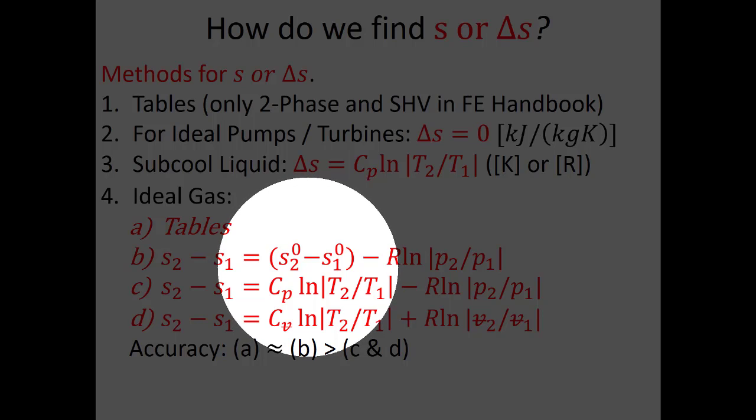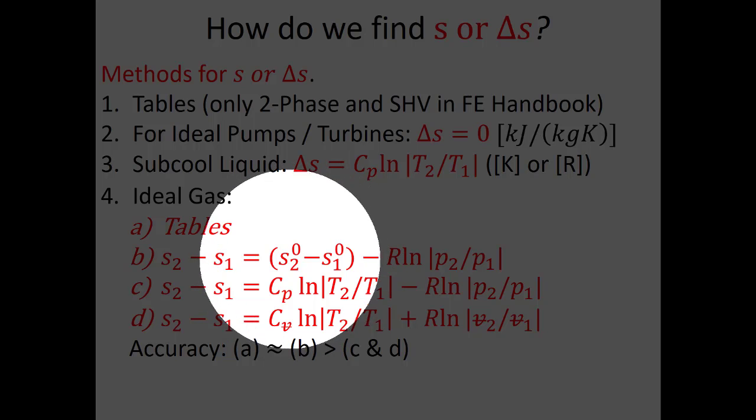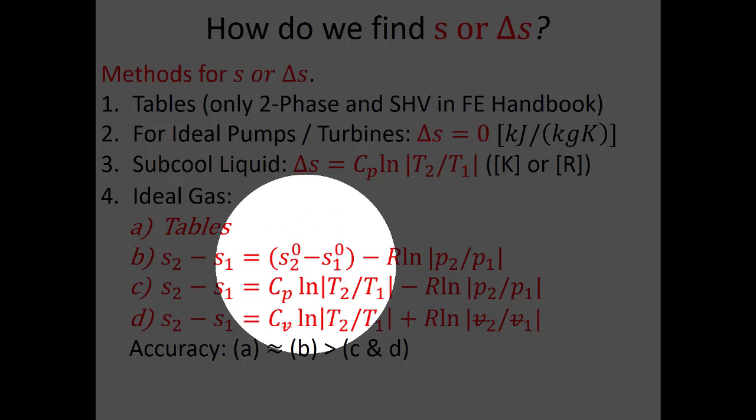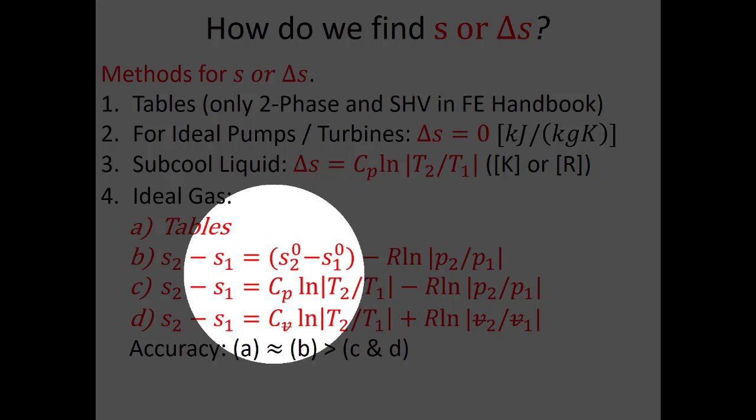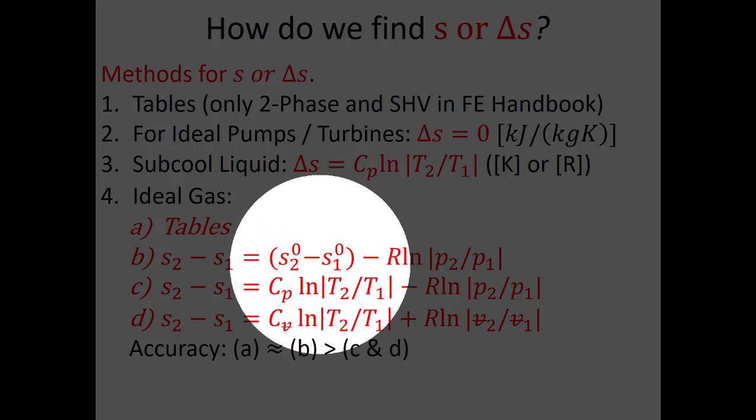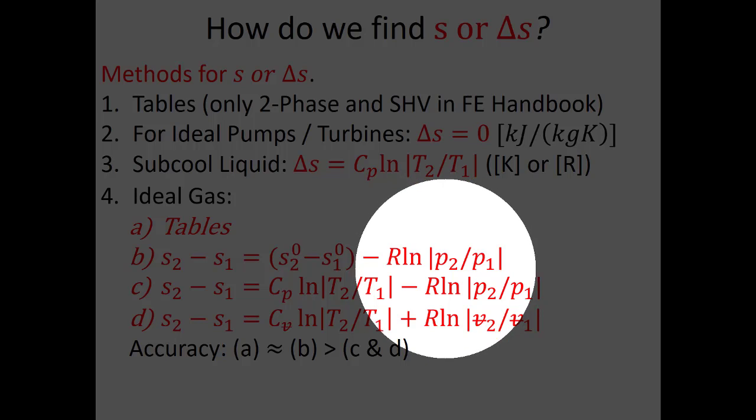So if you look on table A22, or A23 if your gas is not air, you might see this S superscript 0 term and think that that's specific entropy. It's not specific entropy. It's something about how the specific entropy changes because of temperature. So you can get this delta S superscript 0, but you still need to add this part to account for why specific entropy changes as the pressure changes as well.